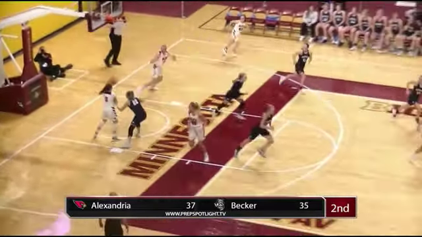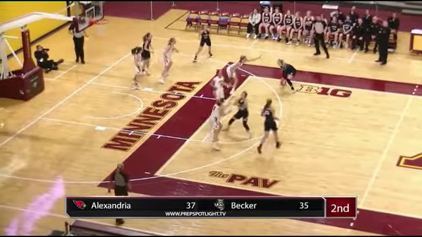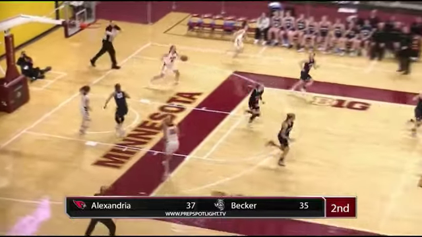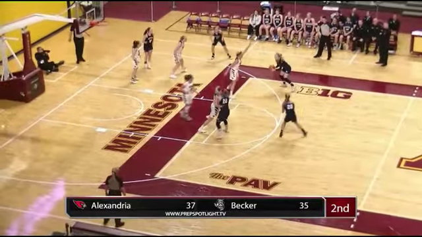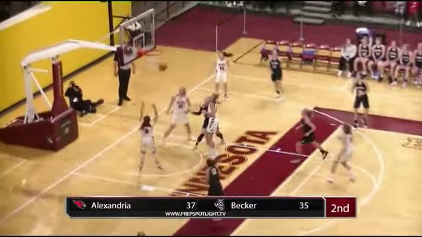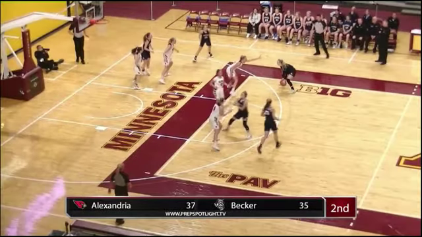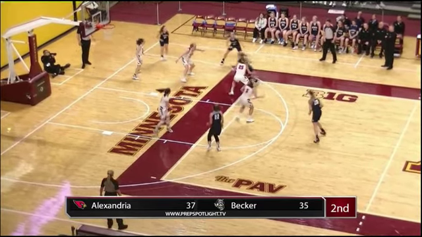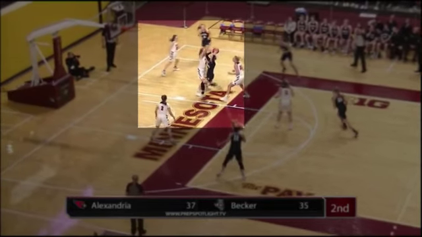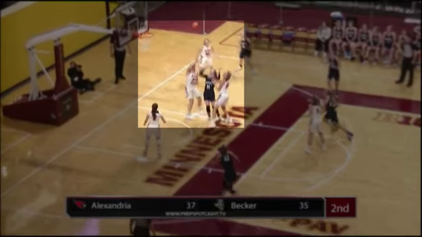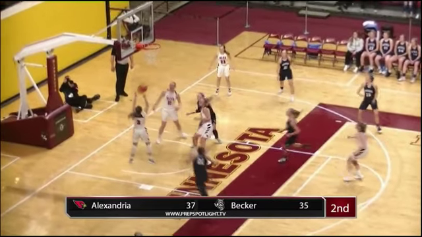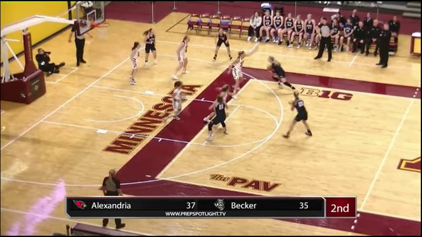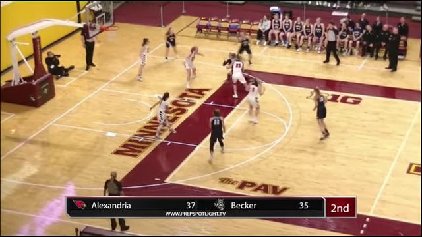We're looking for illegal contact, and the only way we're going to have illegal contact in a play like this is if that secondary defender does not obtain legal guarding position at the time of contact. And in this particular case, she does. She maintains her vertical space, and there is contact, but that is legal. If anything, if we have any displacement on a play like this, it's going to be an offensive foul. So I don't like this play for an offensive foul. I think no call is the proper judgment, and that's what we do here.